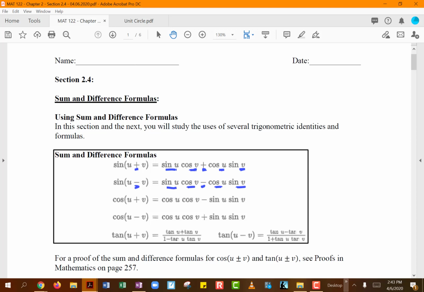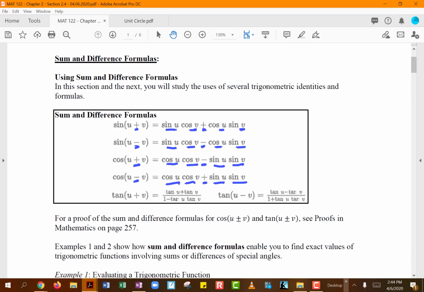But for the cosine function, when you're looking at cosine of the quantity u plus v, you actually have cosine of u, cosine of v, right? So it's both cosines together. And then this one here is a sum rule, but you will notice we actually have a minus sign here. And then it's sine of u and sine of v. And then when you look at the cosine of u minus v, this of course has a plus sign here when we break it down. And then you still have cosine of u cosine of v plus sine of u sine of v, right?